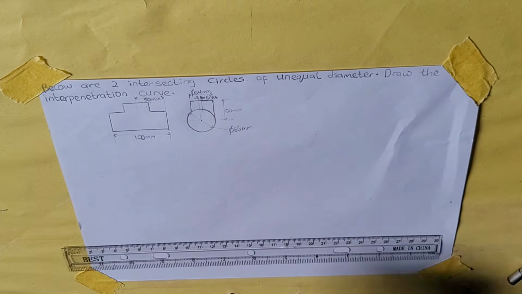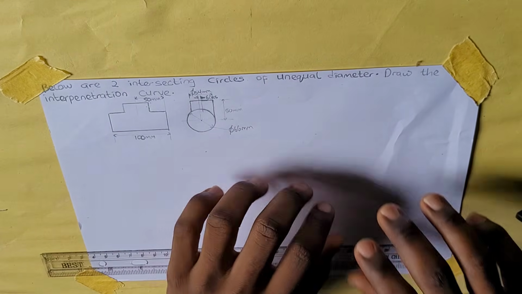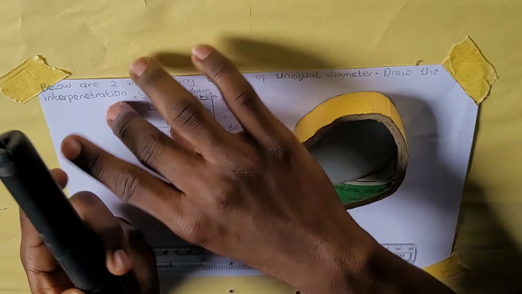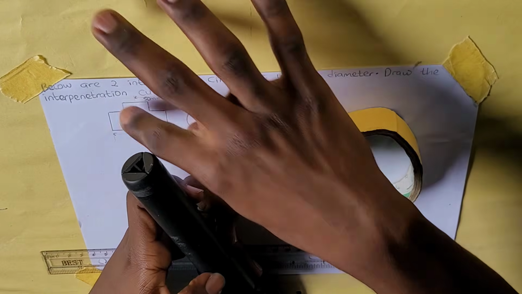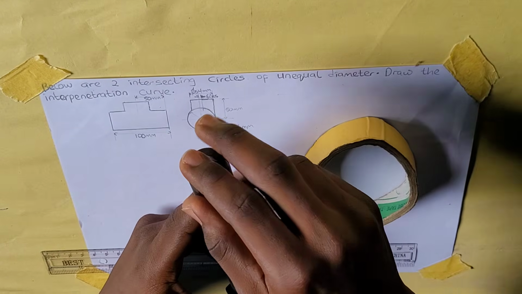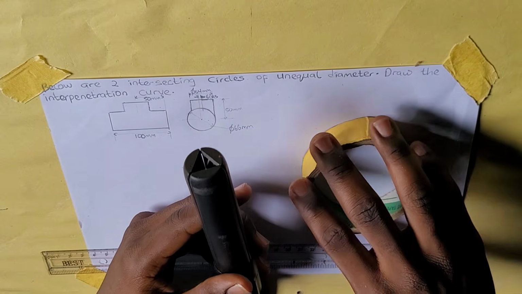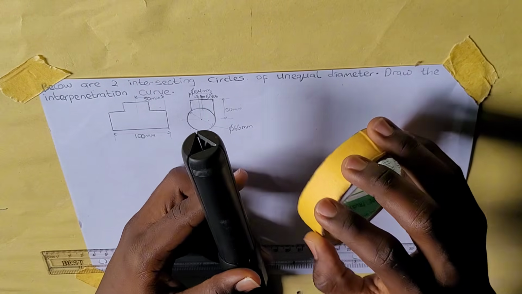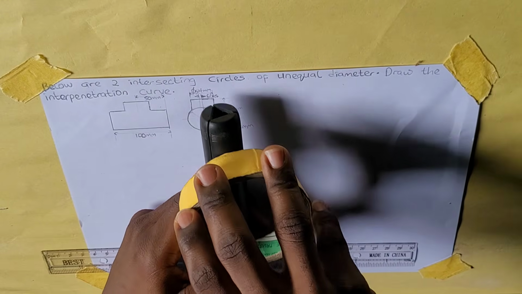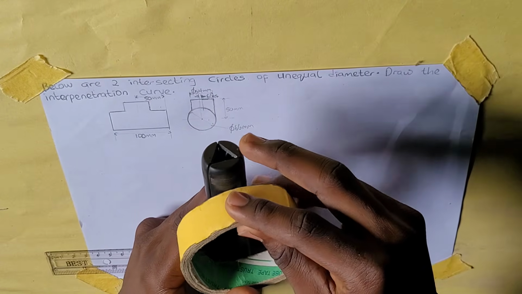So I would like to explain this so that you understand how it's working. Let me use these two objects, these two instruments, to show you how this interpenetration works. Let's imagine you have a big diameter, a big cylinder. This is a big cylinder, it has a circle here. We're going to take this as a big cylinder and this one as another cylinder. Imagine we have these two joined together. This small one enters into this big one.